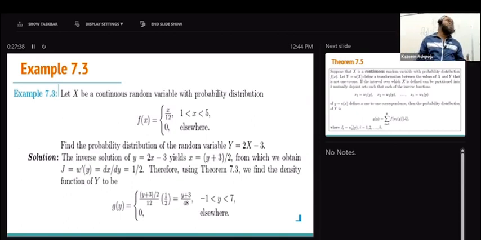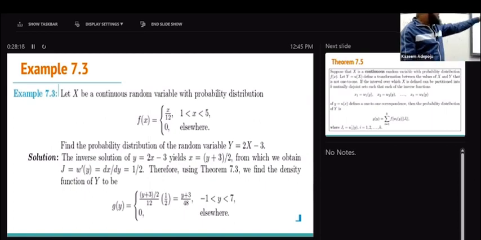But if you derive a new distribution, then you need a state space for the new random variable. And how am I going to determine that? I will look at y equal to 2x minus 3, right? What was the range of x initially? 1 to 5, right? So I need to look at the range of x to determine the range of y. Now, what is the lower end point in x? 1, right? Plug in 1: 2 times 1 minus 3. What is that? 2 minus 3 is negative 1. Then the lower part of y will be negative 1.